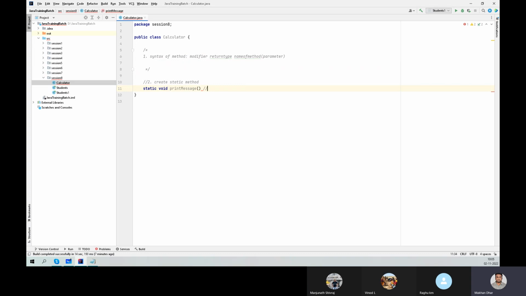Can you guess? Let me complete the method first. We have created the method. You can put public, it's okay, but I am just ignoring it. So is it return type or no return type?